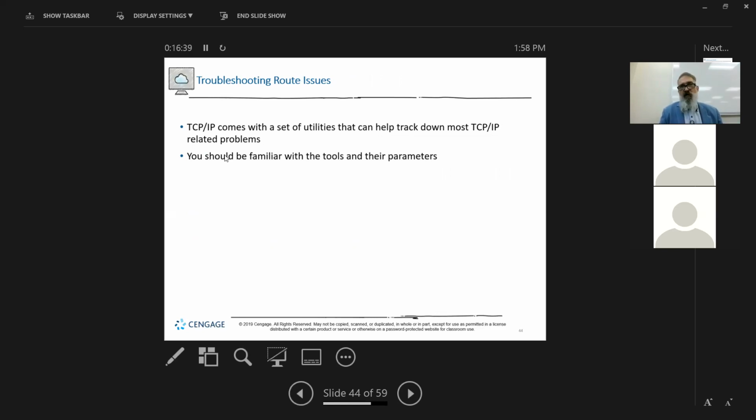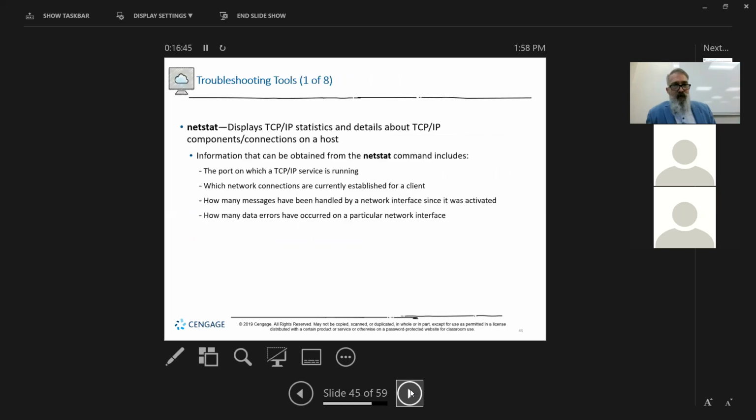and how we can use them to find out what's wrong with our network. And so that's kind of how we use these. And so let's have a look at some of them. All right, so we got netstat. You will see later here a table of these and how we use them. And we can sort of have some fun with these.